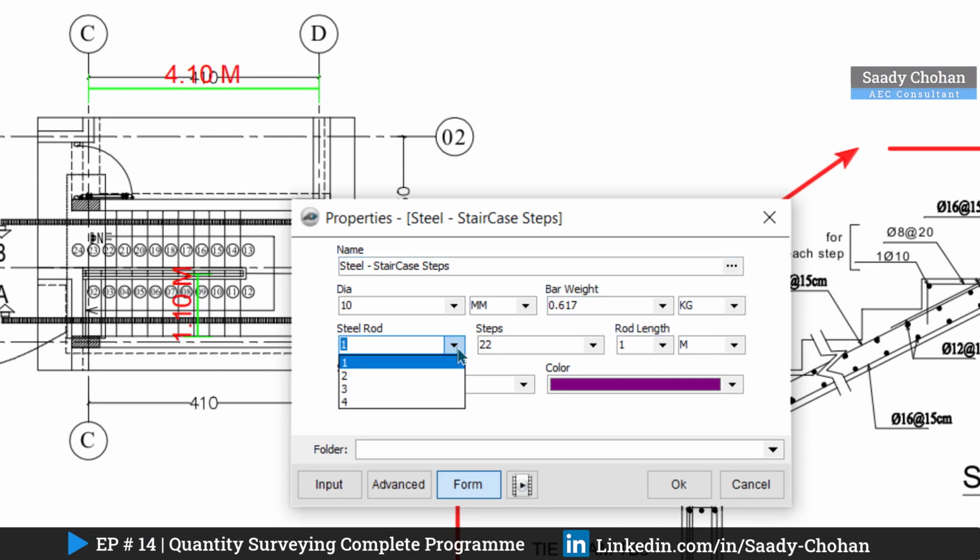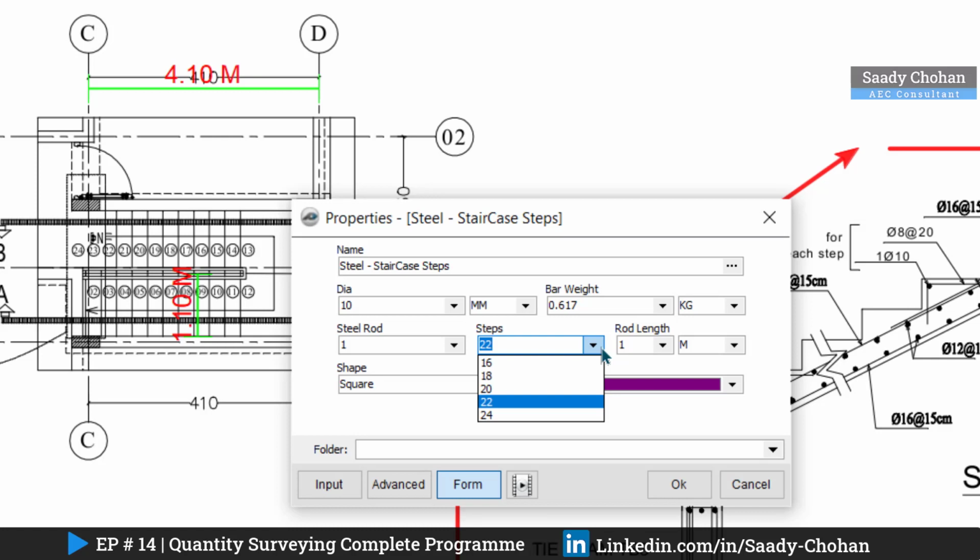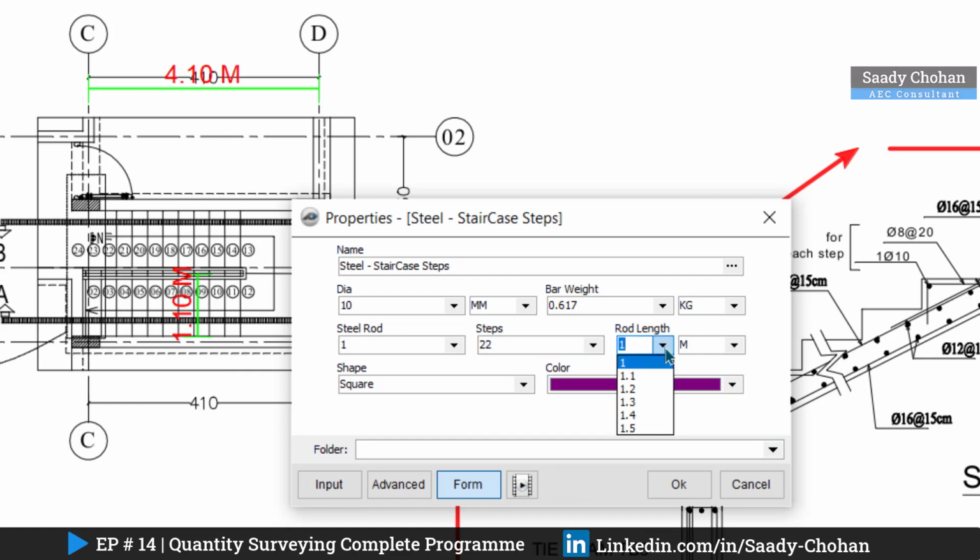We can see in the detail there is only one. Then how many steps you can mention here if it's more or less. This is important. What is the rod length? So it's 1.10, we can see here, but we have to exclude the cover from the right side and from the left side, 0.05 from here and there. So by excluding that, the rod length remaining is only 1.